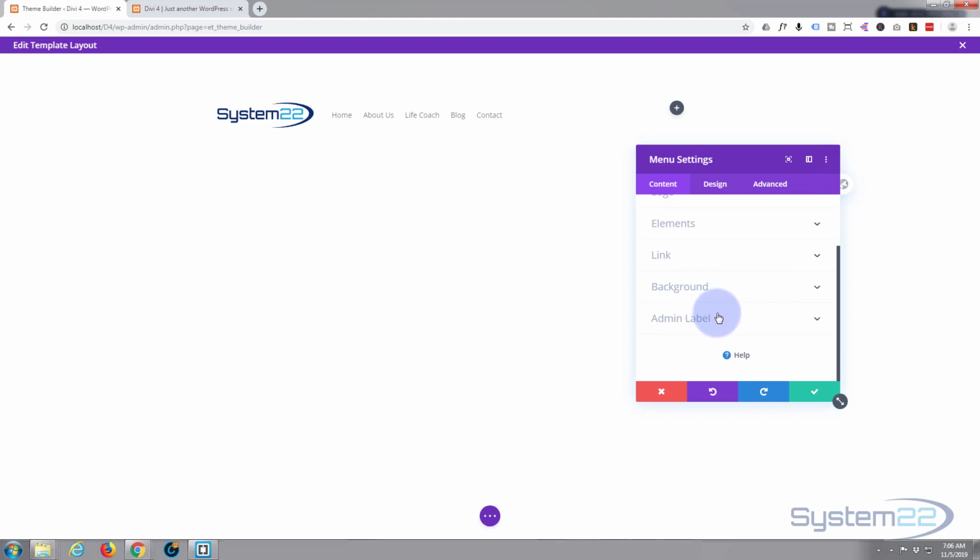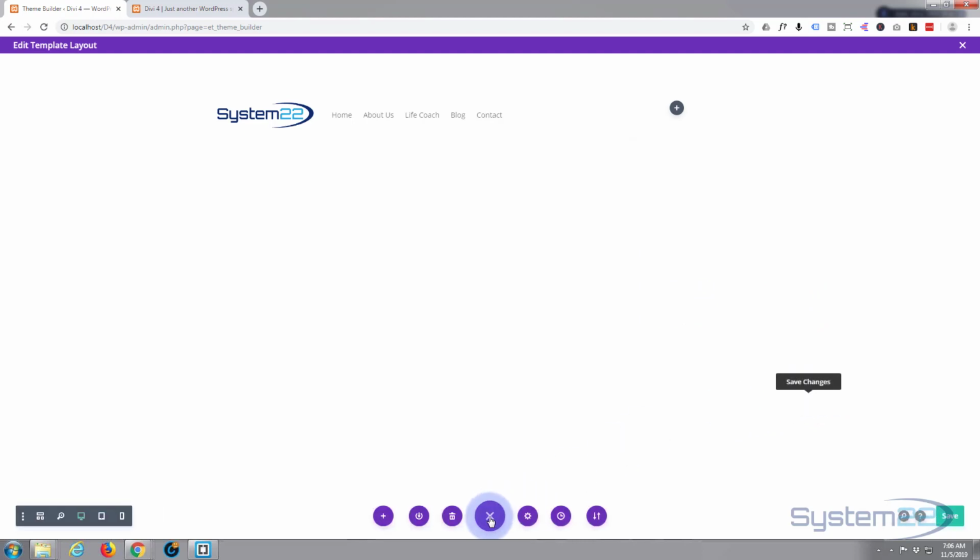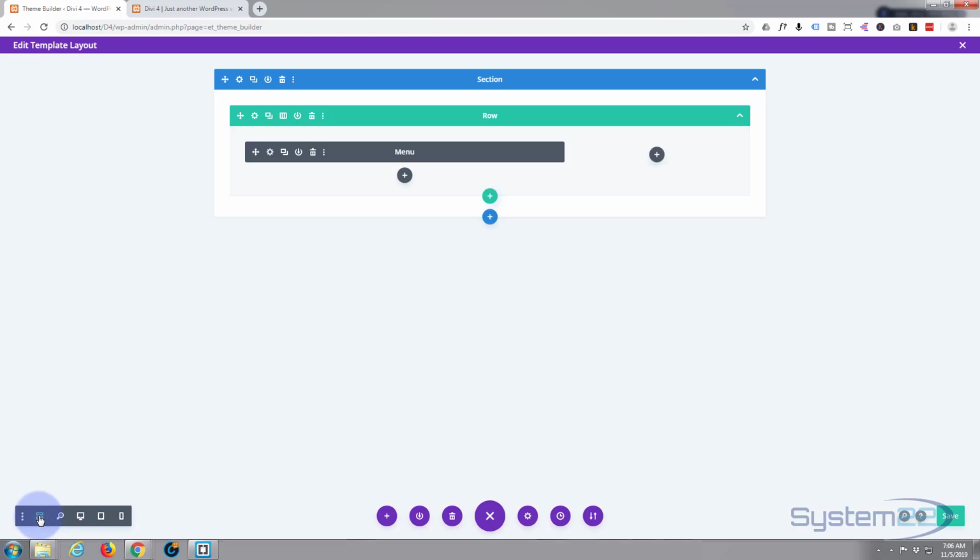Admin label, this is for when you're in... If I show you quickly, if I just save that, hit the little purple. At the moment we're on desktop view. You can have a tablet view, you can have a phone view, but you can also have a wireframe view, which is really useful sometimes for getting to modules. And the admin label, at the moment it's just called menu, is something for reference. You can tell exactly what it is. If you've got a bunch of blocks here and they all say something the same, text module, text module, text module, the admin label, you can just type in anything you want to let you know which that is.